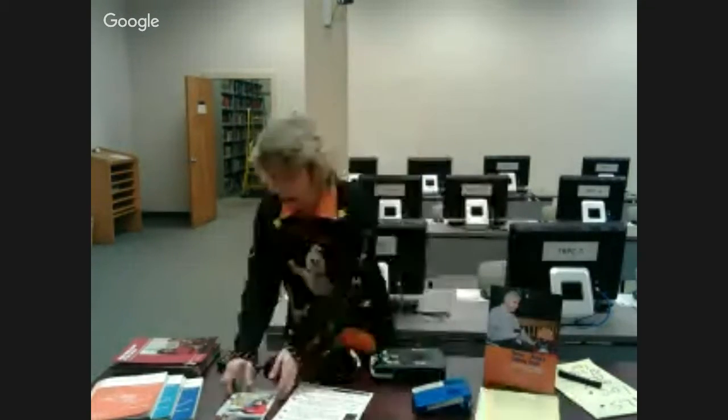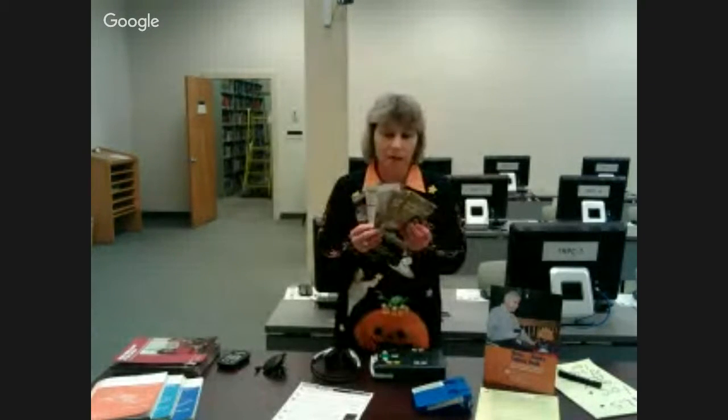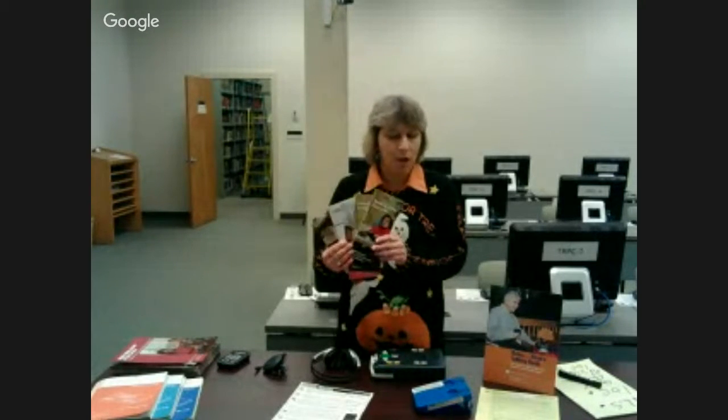Also, you can have in your library all types of different brochures that are available from your local library for the blind and physically handicapped. They can provide you with batches of all the different kinds of brochures so that people can learn about the Talking Book program. The materials available through the National Library Service are for all ages.